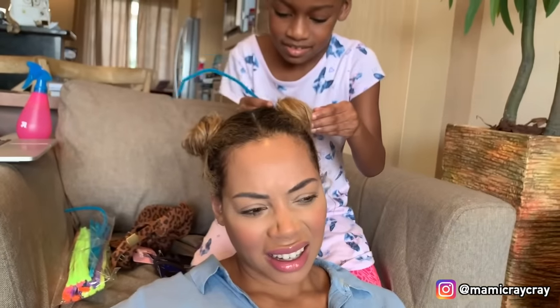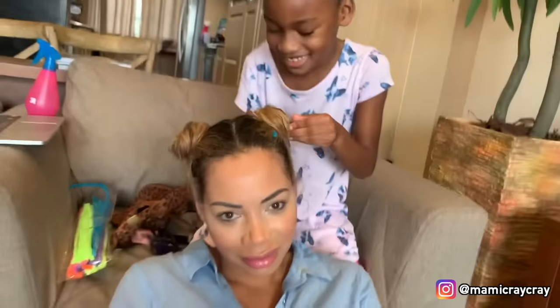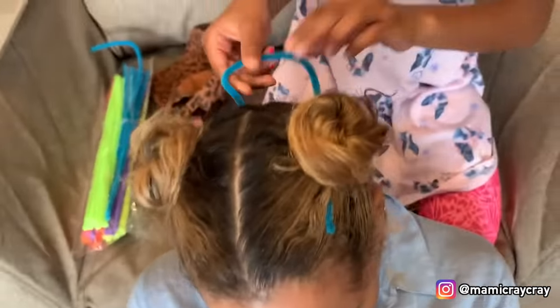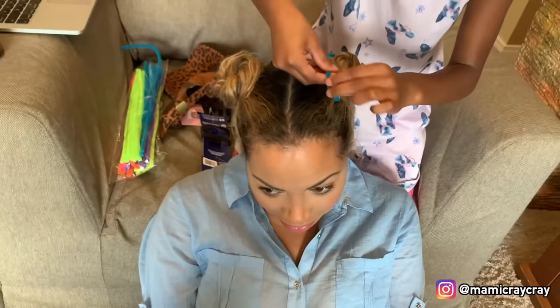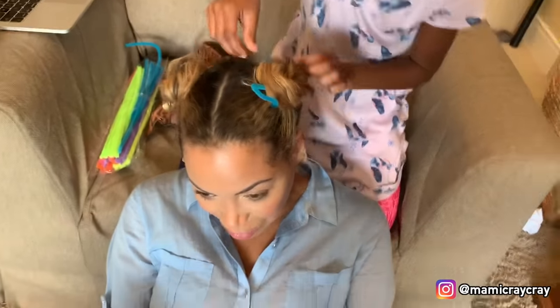What does this look like? Oh, Ellie! She's adding it in now. Yes, Ellie, you're doing way better than mommy. Oh, girl. Ellie is here. Can you see all my dandruff? I'm so shocked that my head is not bleeding to death. Do I still have hair?